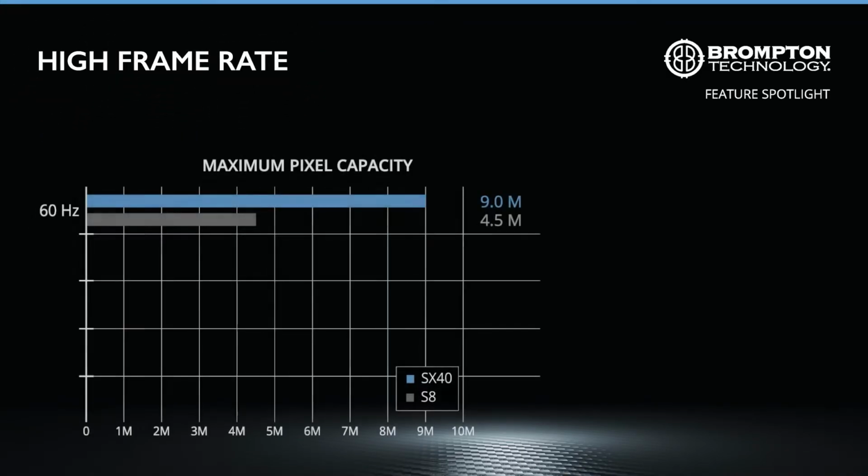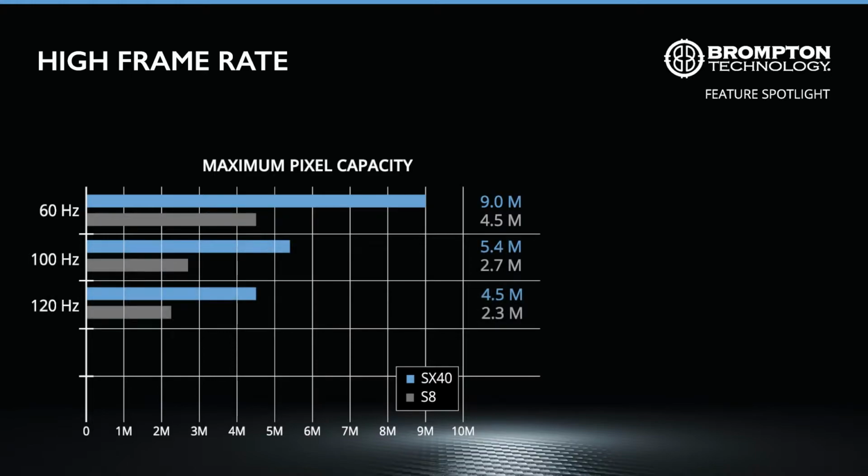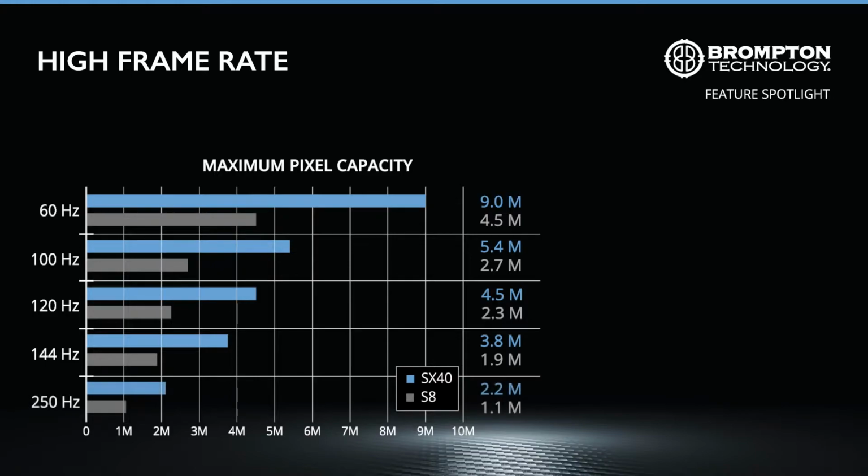Both the Tessera SX40 and S8 LED processors natively support playback of up to 60 frames per second at their respective maximum pixel capacities. Enabling our high frame rate plus feature allows them to reach up to 250 frames per second. However, it's worth bearing in mind that high frame rate plus is only supported on HDMI 2.0 inputs, and any increase in the frame rate results in an equal reduction to the maximum pixel capacity of the video input. So, increasing playback to 120 frames per second halves the maximum pixel capacity, while 144 frames per second results in a 2.4 times reduction, and 250 frames per second results in a 4.2 times reduction.